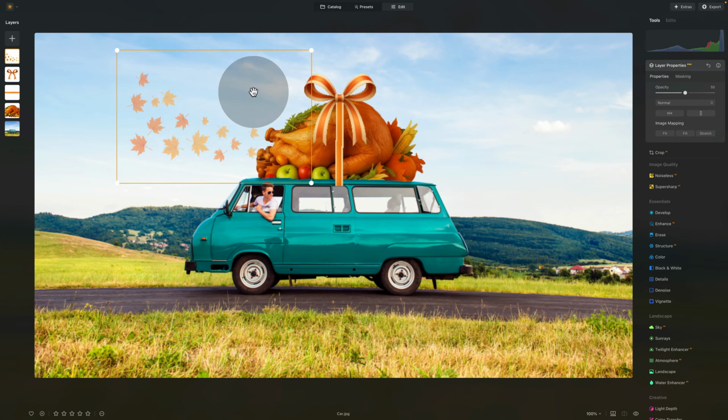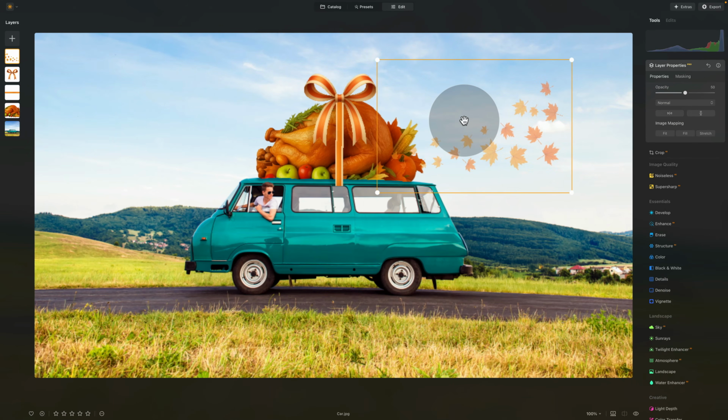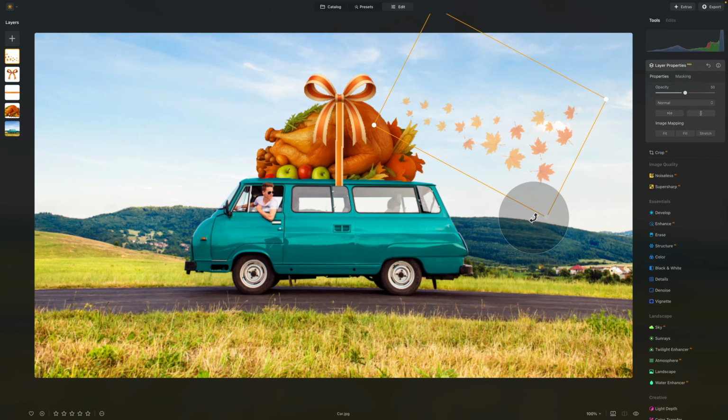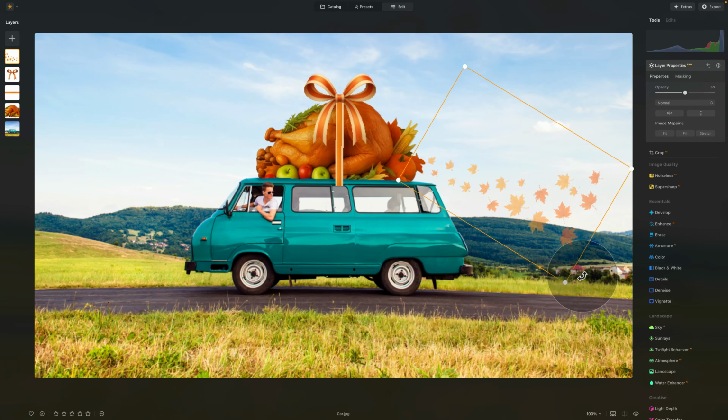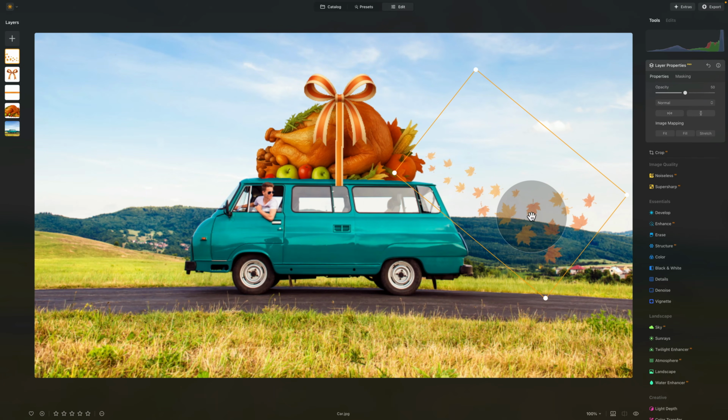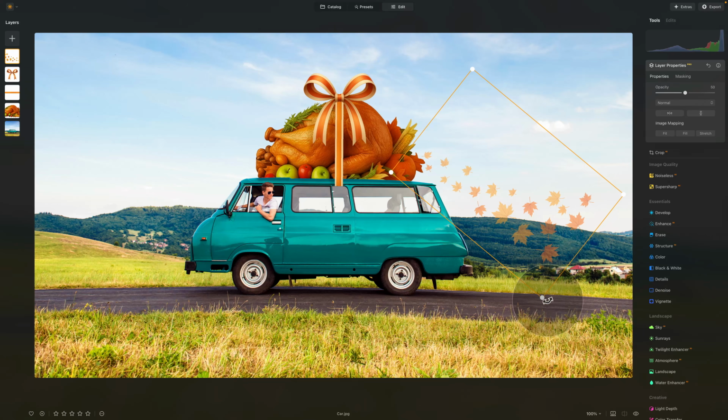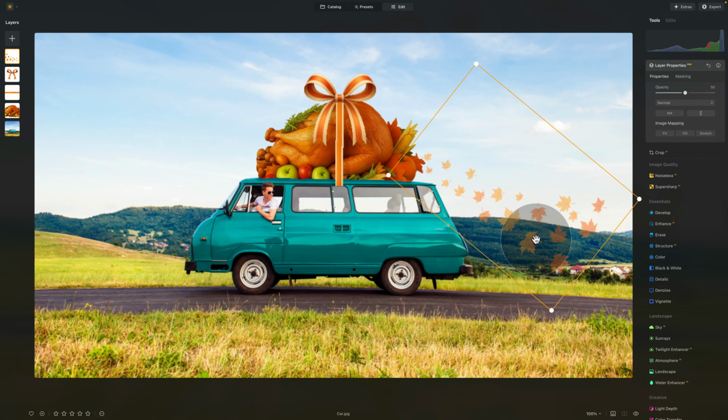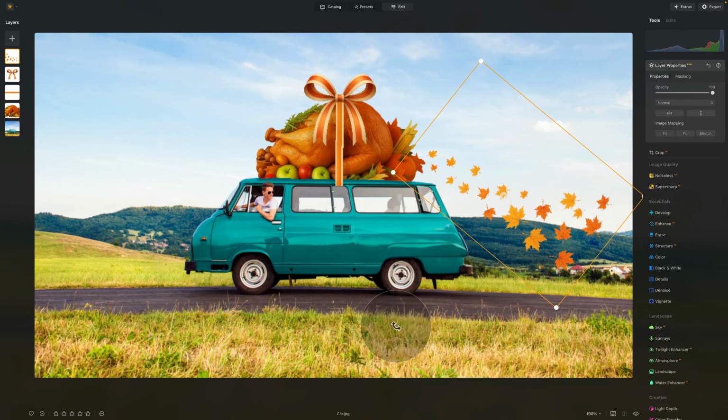Now they are falling the wrong way around, so we need to flip them horizontally and then position them right around back of the car. So I'm thinking around here, so it looks a little bit like they're falling from it. If you want to make it a little bit bigger, you can. Don't have to necessarily, but I think somewhere around here. Once happy, just increase the opacity and they are here.